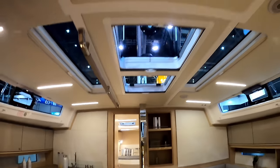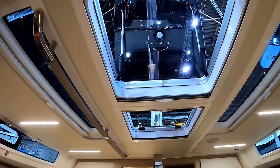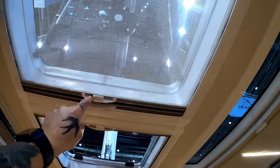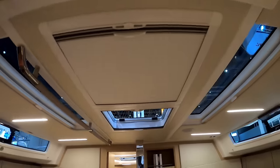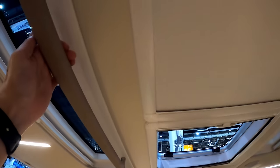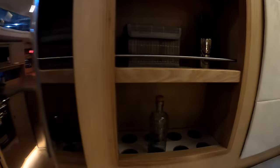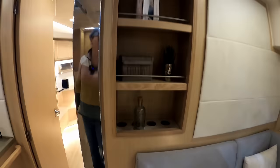Here in the saloon, those are the two skylights, and then the forward and aft facing hatches. You have mosquito netting or privacy blinds depending on your preference - all the hatches have them, including the big skylights. There's a grab handle with stitched leather all the way forward. Mast compression post, and most importantly, next to it - somewhere for all your bottles.